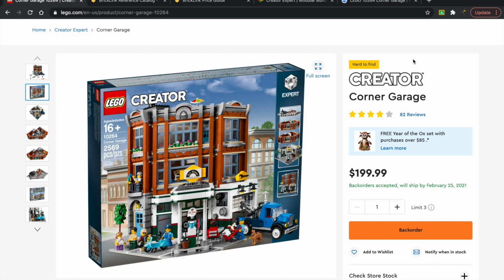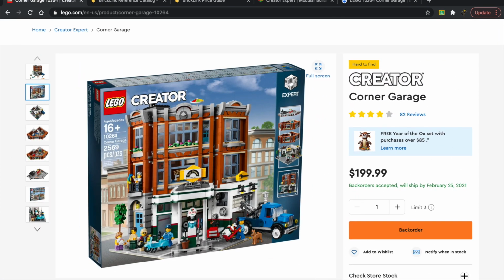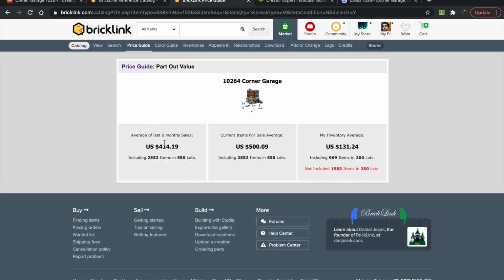Now, from a parting out perspective, that is not good, right? I always ask sellers, or people that are talking to me when they are thinking about parting out or selling just as a set and they're really confused, to think about it like this, right? Parting out is sort of a hassle time-wise, and you need to factor in your time as money. If you spend 3 or 4 hours parting out the set, which it probably will take because it's a 2,600 piece set, you could use that time working and maybe make a lot more money, right? Especially when it's only 2 times and you might only be parting out 1 or 2. It does not make sense. It's definitely not worth your time.